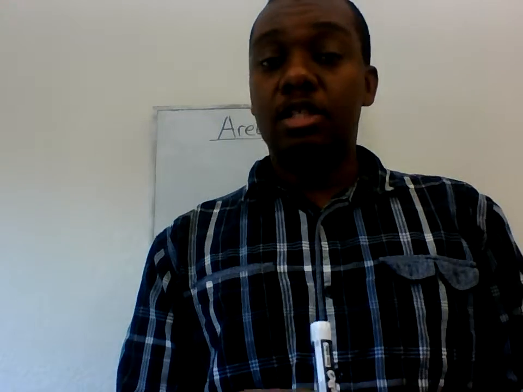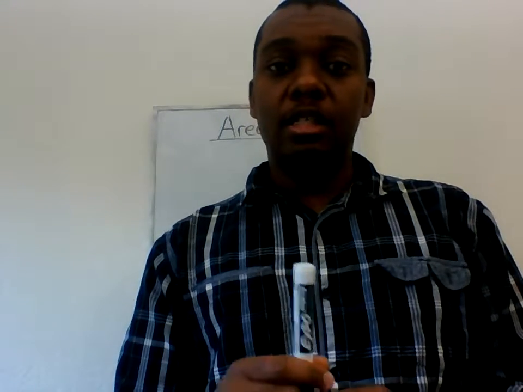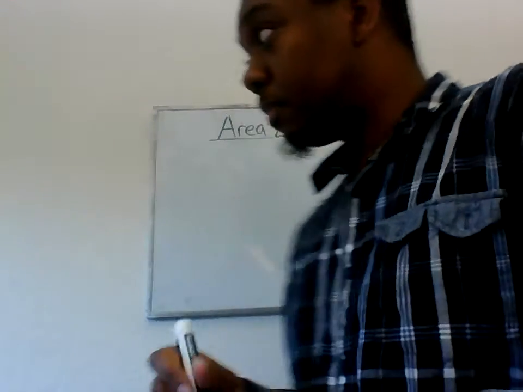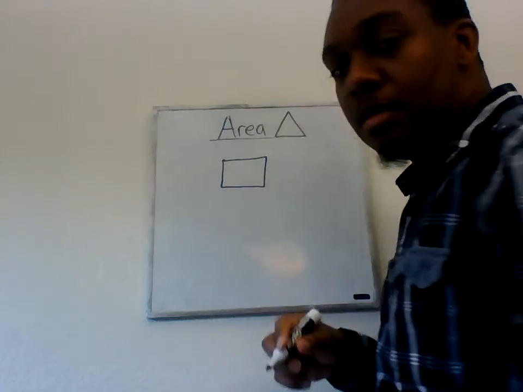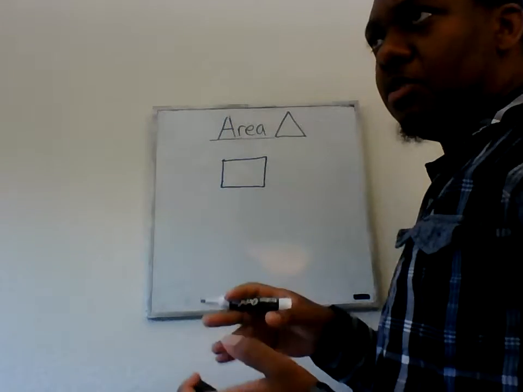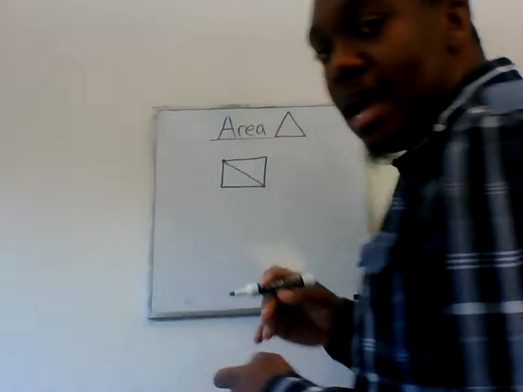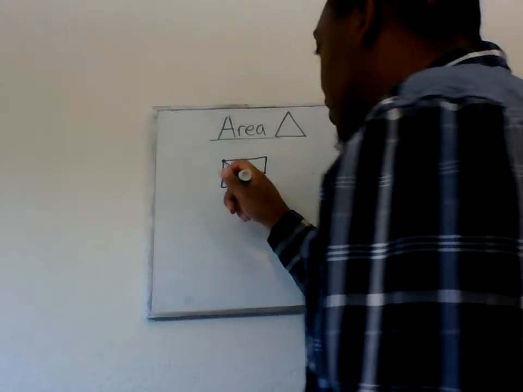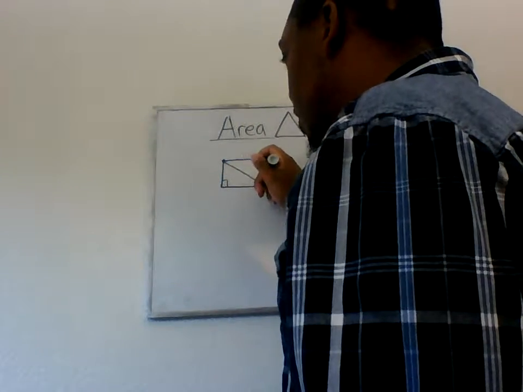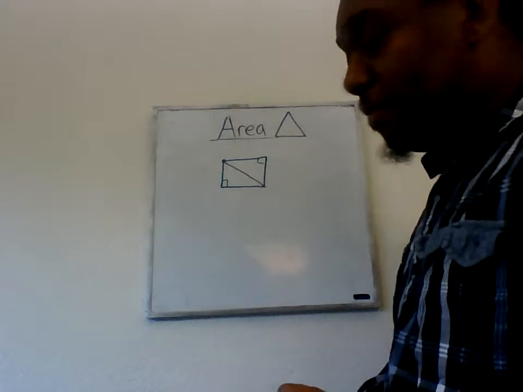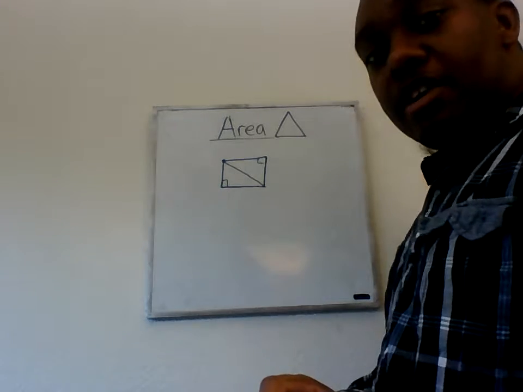So we're going to start this off with something that you've probably heard of: the area of a rectangle. Well, we just said we take triangles to make the area of a polygon. So I'm going to split this up along the diagonal of the rectangle, okay? I am saying that this is a rectangle, therefore these are 90-degree angles, okay? Well, how would you find the area of a rectangle?